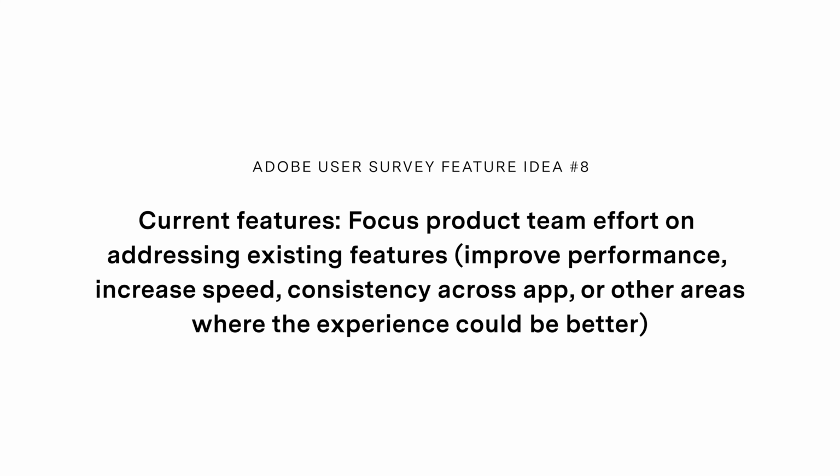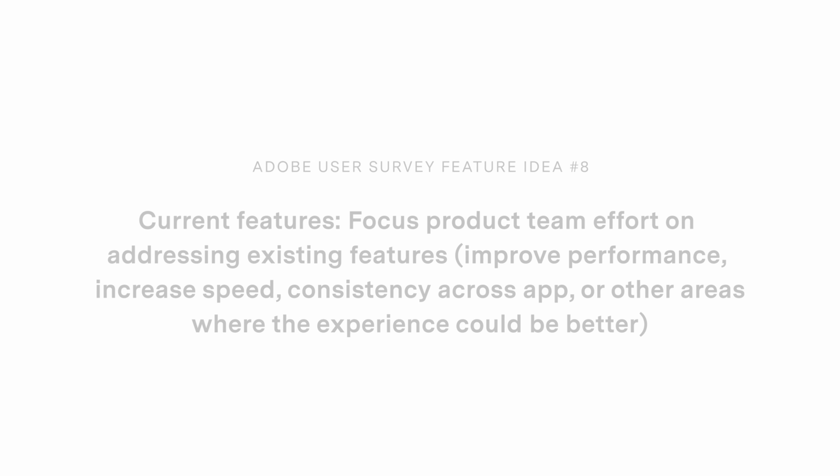Okay, then finally, number 8, current features. Focus product team effort on addressing existing features, improve performance, increase speed, consistency across app or other areas where the experience could be better. I don't think this is a particularly sincere question. I think this question is merely included for a few different reasons.